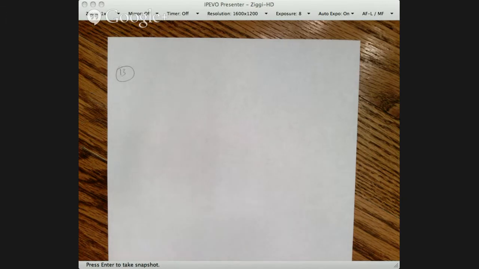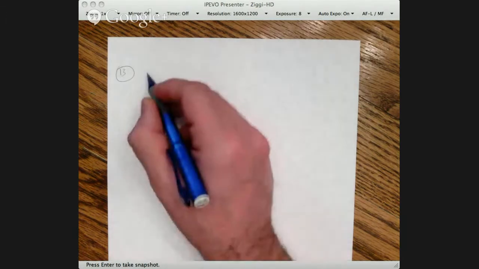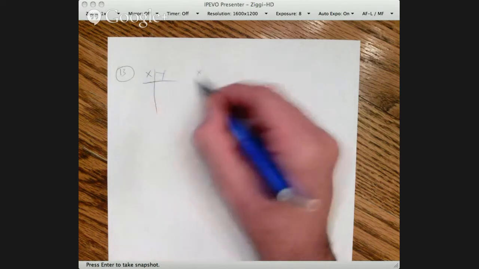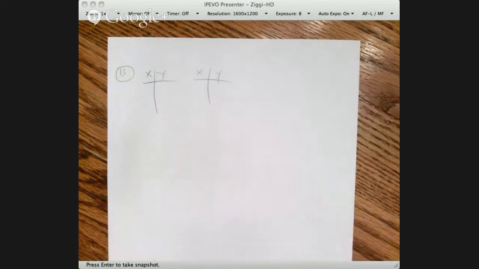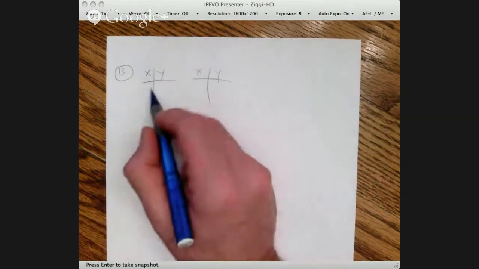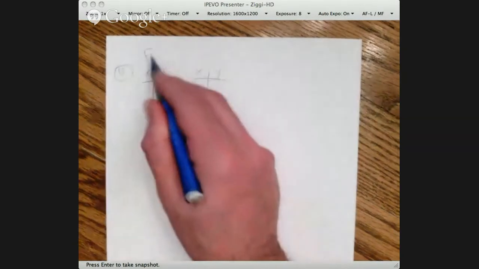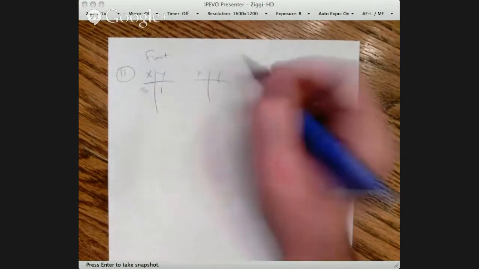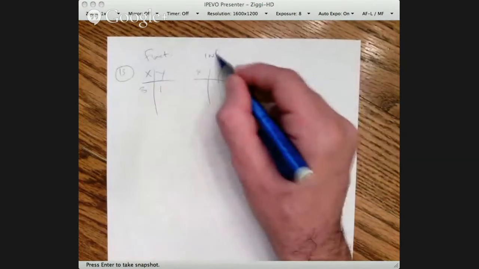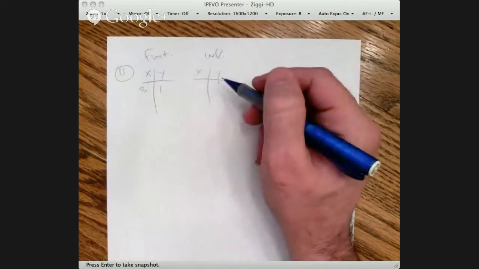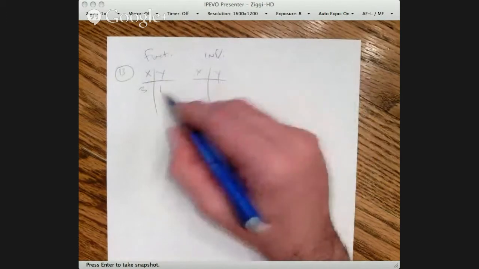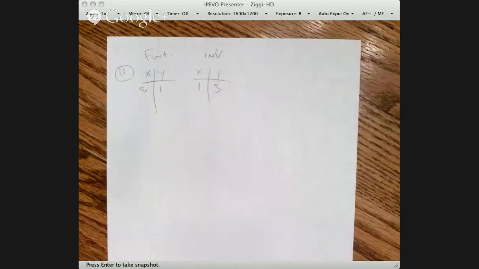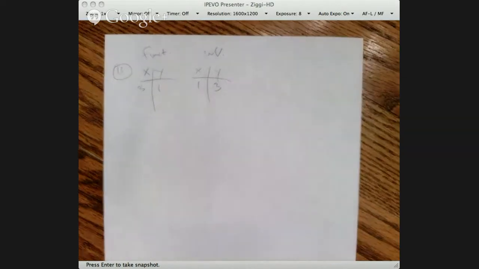If I'm looking at a table of x and y values, if two things are functions, and I have an XY table for one and an XY table for another, what it should mean is that if I have something here that works, and this is my original function, if I have something like, let's say, 3, 1, if this is an inverse, the whole purpose of these is that they're supposed to undo each other. So that would mean that if the inverse, if I had a 1, it would be reversed as a 3. It essentially takes every xy and flips it to a yx.